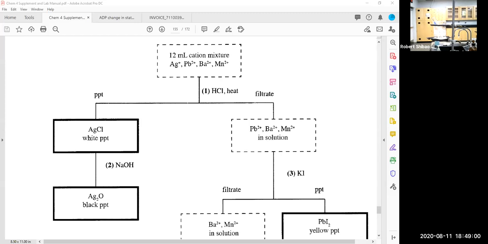All right, so what am I going to pour this one into? The volume's starting to get high. And so pour this into a small Erlenmeyer.